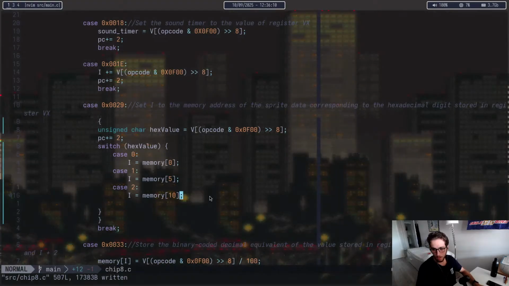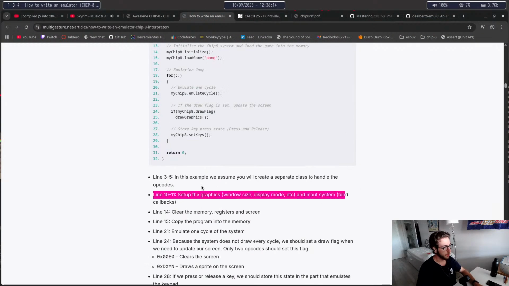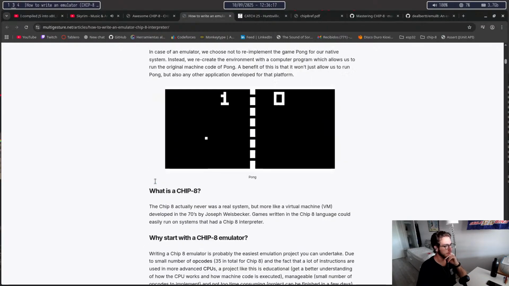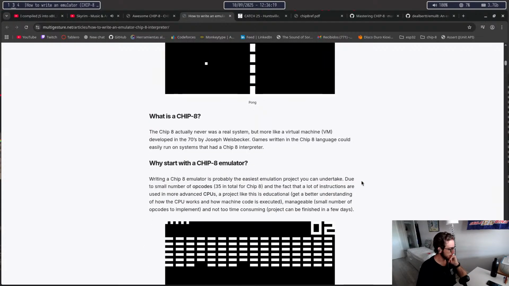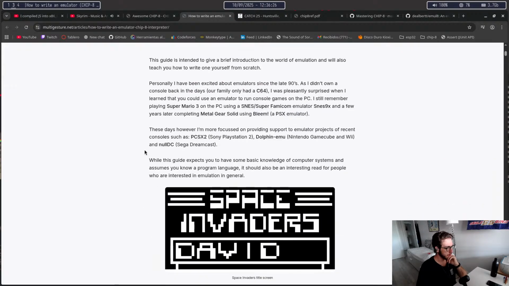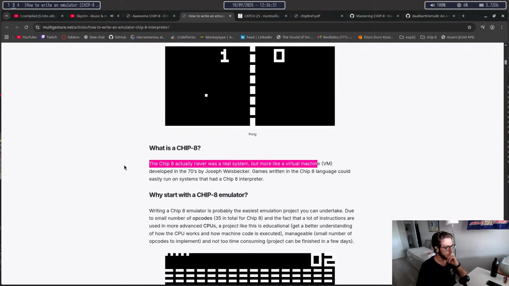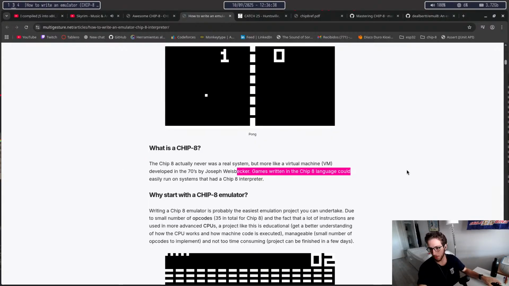What is a Chip 8? It's like a virtual machine that somebody made, I believe in the 1980s. Let's see if there's a description. Okay, yeah, it's a virtual machine developed in the 70s, and it's basically the starting point for emulators.